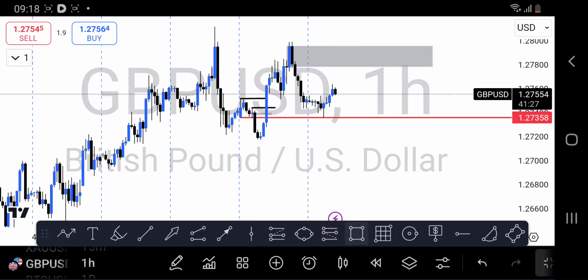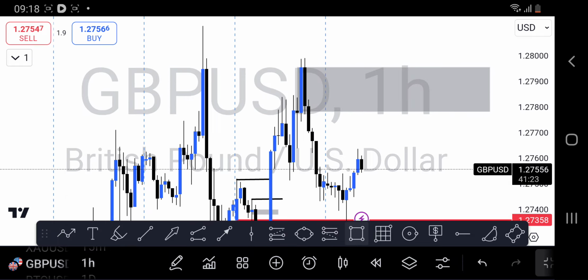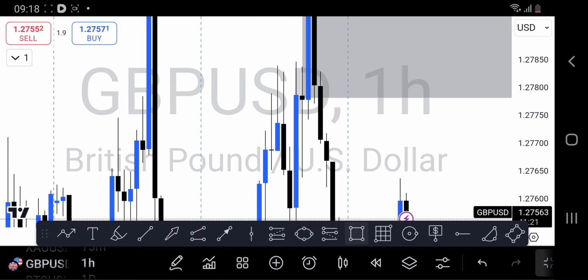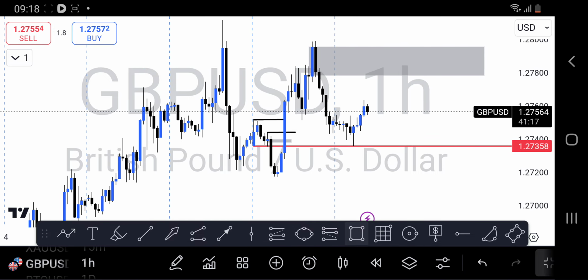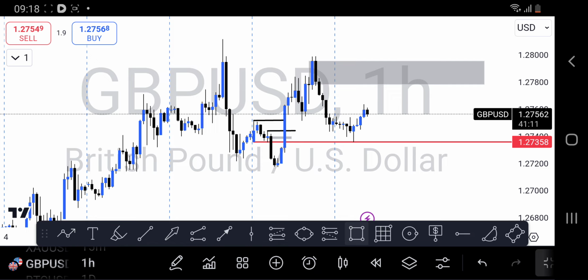Is it a high quality order block? It's not a high quality order block. But then let me go into the 15 minutes time frame to see if there's any key area that we might be looking to violate before we can go down. Because if an order block is not a high quality order block, you shouldn't consider it that much. Because if something is low quality, why would you consider it?